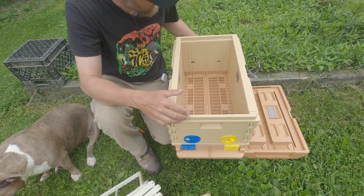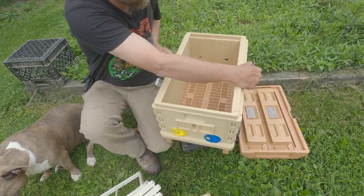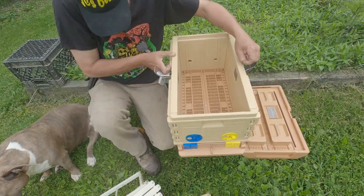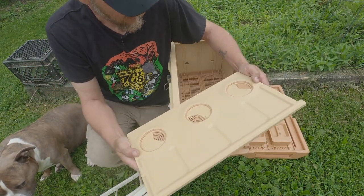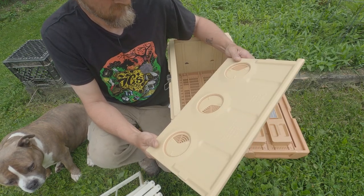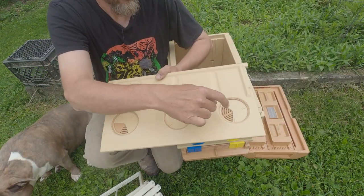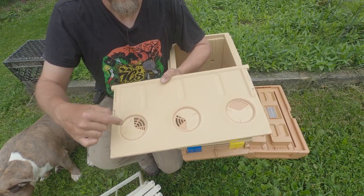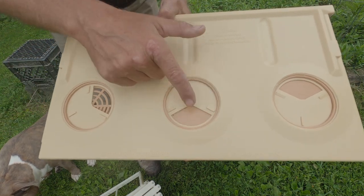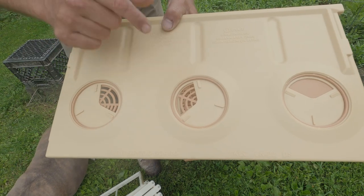On the inside of the box, you might be able to see these three different grooves — they're on the front and the back of the box, so both sides have them. Those are for the divider that comes with the kit. This is the same divider that's in the ergo brood box, so if you have two of these, you could use both of them with this box. On this division board, you can see there are three adjustable vents and each one has exactly the same settings.